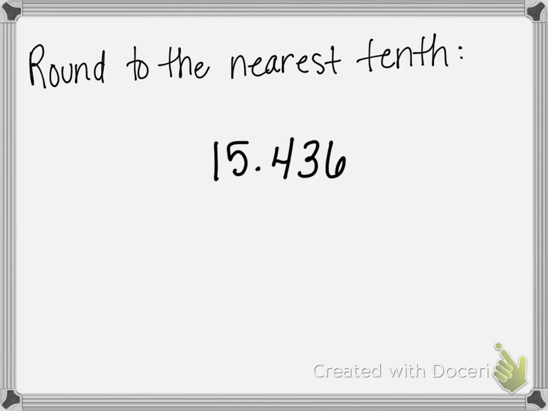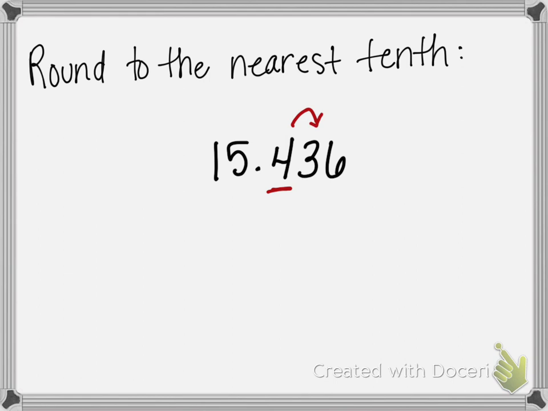Okay, round to the nearest tenth. Round to the nearest tenth is the same one, 15.436. Which digit is in our tenths place in this number? Dane, which digit is in our tenths place? 4. Okay, underline the tenths place. Look next door. What do we do with the 4? What's going to happen with the 4? Bridget? We just ignore. It's going to stay the same because next door is a 3. That doesn't bump it bigger.